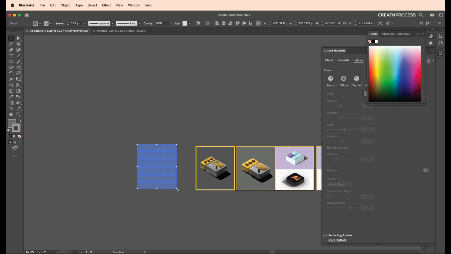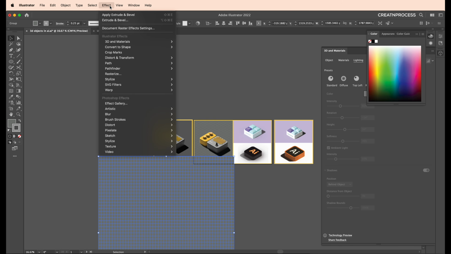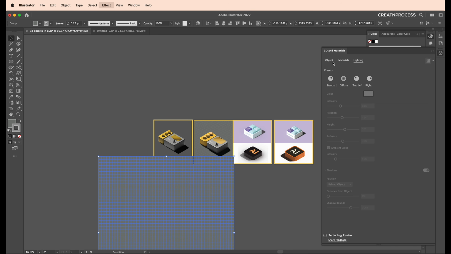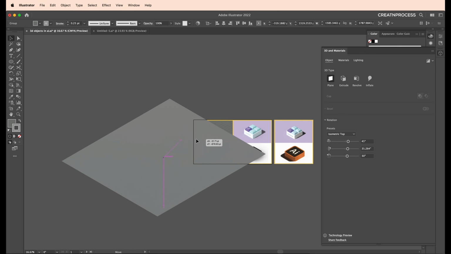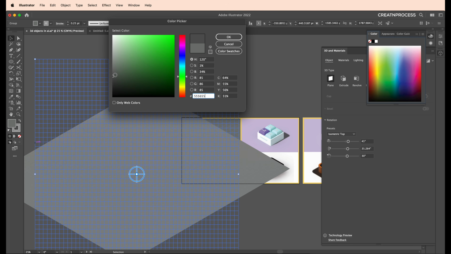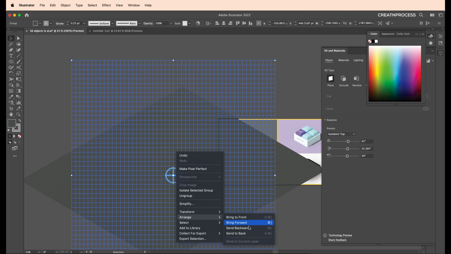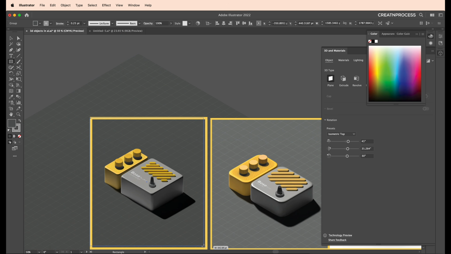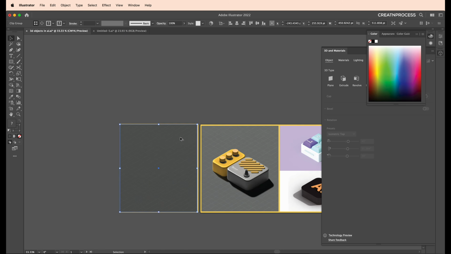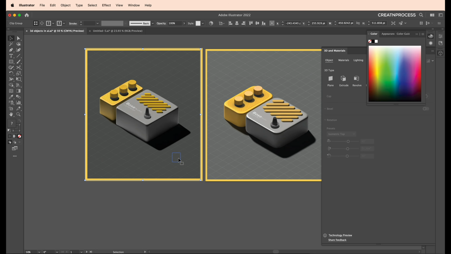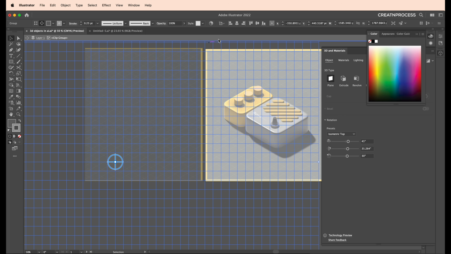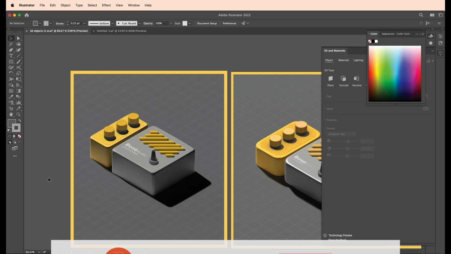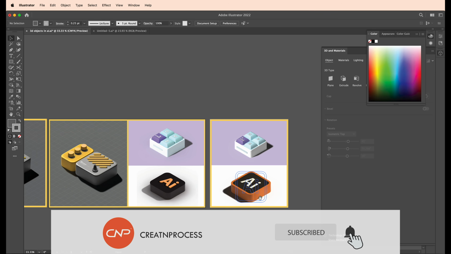Control G and scale up the size, and we'll go to effect, 3D and Extrude Bevel, and here go to object and click on plane and change the rotation to isometric top and place it around here. We can change the background color to a little bit darker just to see the strokes, and arrange it to back. Draw a rectangle and select this and make a clipping mask. Arrange it to back. And if you want to change the color, select that, make it a little bit brighter. For the lines, double click and make it a little bit brighter as well, and let's see the difference. And here we go, and here it is. This is the 3D object we have created inside Adobe Illustrator.